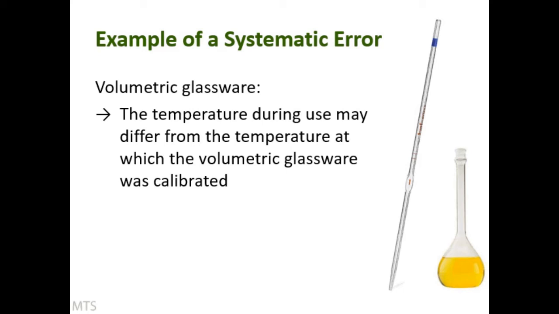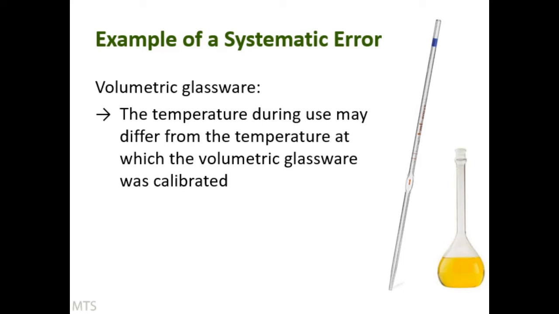And one of the systematic errors is to do with the temperature. Whenever you calibrate your glassware, it's usually calibrated at 20 degrees, or if you are in more tropical climates, maybe 28 degrees. And when you're actually using it, your lab may not be controlled at that temperature, so it will be a slightly different volume. I say slightly, we're talking about small amounts here. The reason that we buy expensive volumetric glassware is it's very much under control, but it might accumulate with other systematic errors in the same direction, and then you start to see it. It's why your method is not perfect.